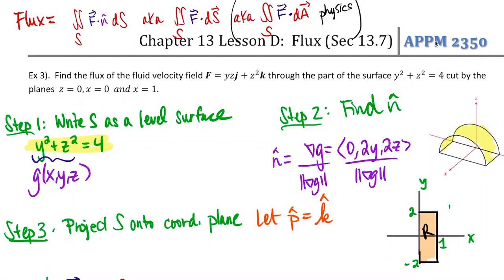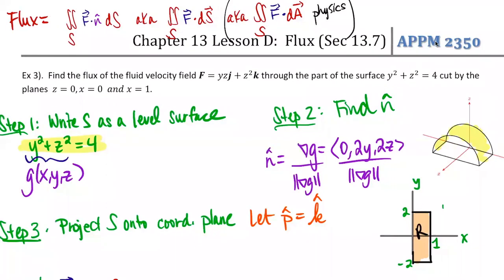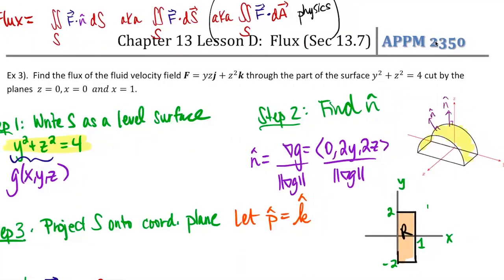And I need to double check that that in fact is going to give me something that is normal to this surface and pointing the correct direction. So again, when we say the flux, our default orientation is outward from any curves, like as if we were to allow this yellow band to continue to form maybe a whole solid region, then I'm talking about just the outward flux. So notice that my n in this case, let's just plot it here at this point where I would be on the surface. This would be the point y is 0, z is 2 right here.